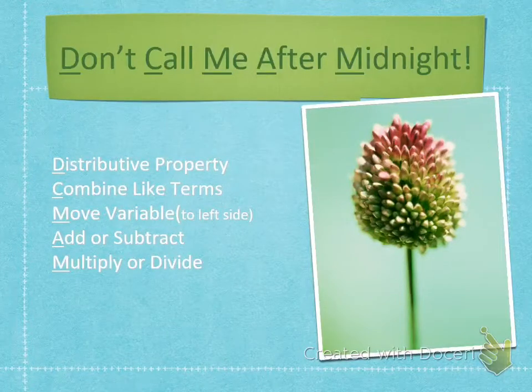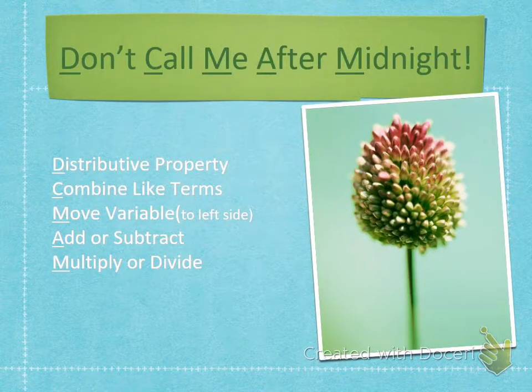Now, here's the beauty of this sentence. You are going to see it over and over again this year. We may be all the way in chapter 6, and we're going to be talking about this again. So this is a way to help us organize our thoughts when we're looking at a multi-step equation. Where do we start? What do we do next? All right? So fill in those blanks beside each of the letters so you know what they mean.